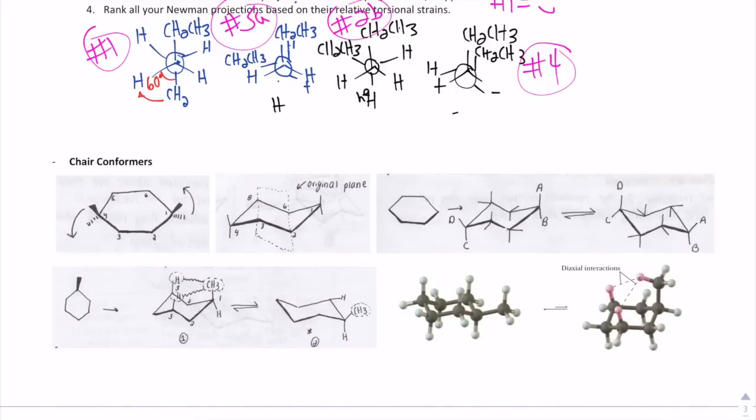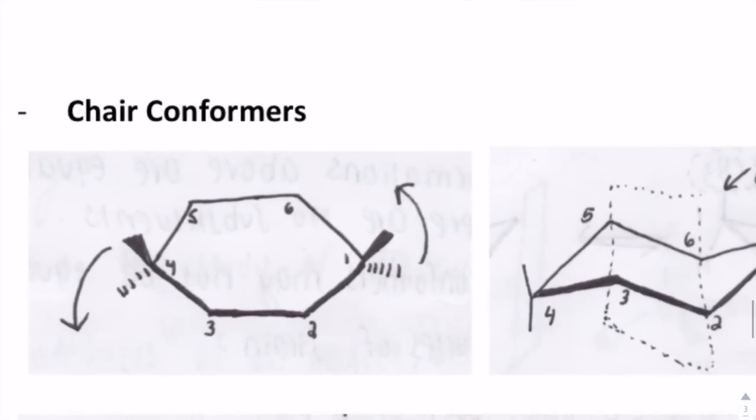So I drew in a couple of these diagrams myself, and I have something from your book here, because I think the visual is really important for figuring out how to draw these conformers. So for the chair, let's just say that we have this planar cyclohexane molecule. So nothing special, I just numbered it 1 through 6, all the way around the ring. And I drew in a wedge and a dash on both carbon 1 and carbon 4. Let's just say we can say that they're methyls, but I just meant to show that there could be substituents there.